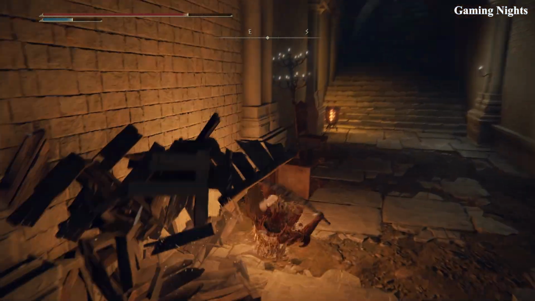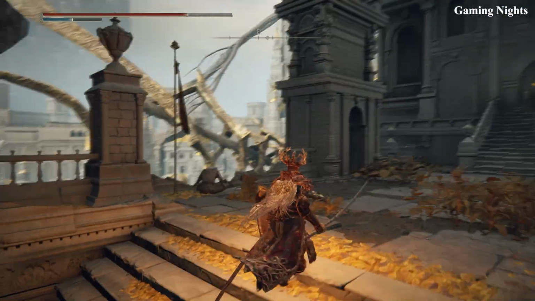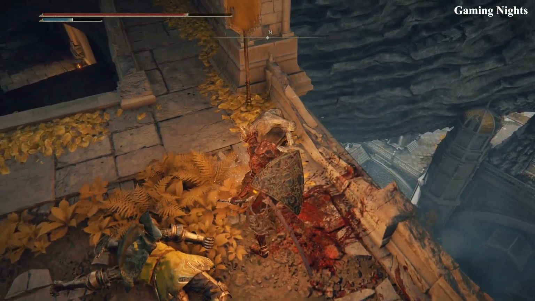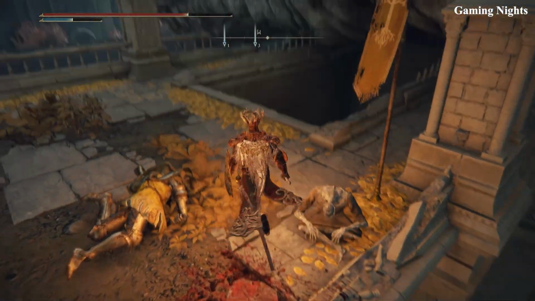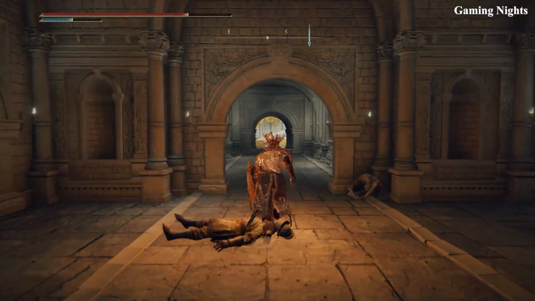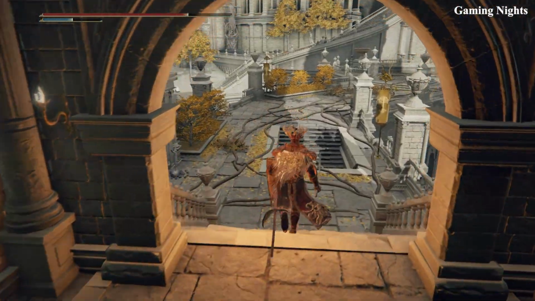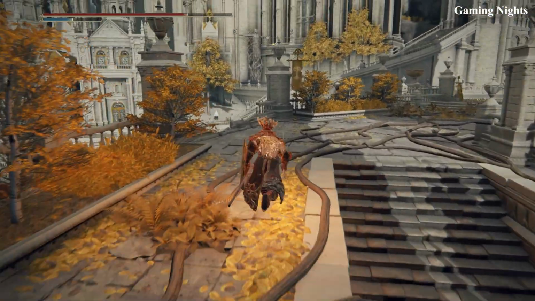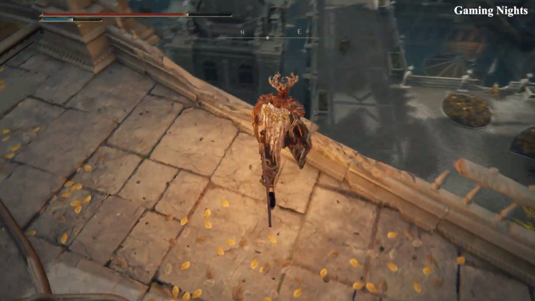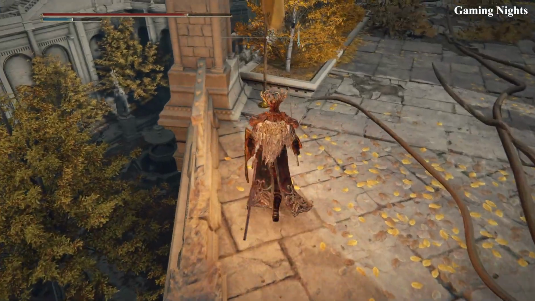Now I think I need to go down somehow. I don't think I have any way to go down. So let's go that side and get that item on the roof. Then I can just jump down and continue from there. Just open that, right? There's nothing here. There was a lion sitting here.